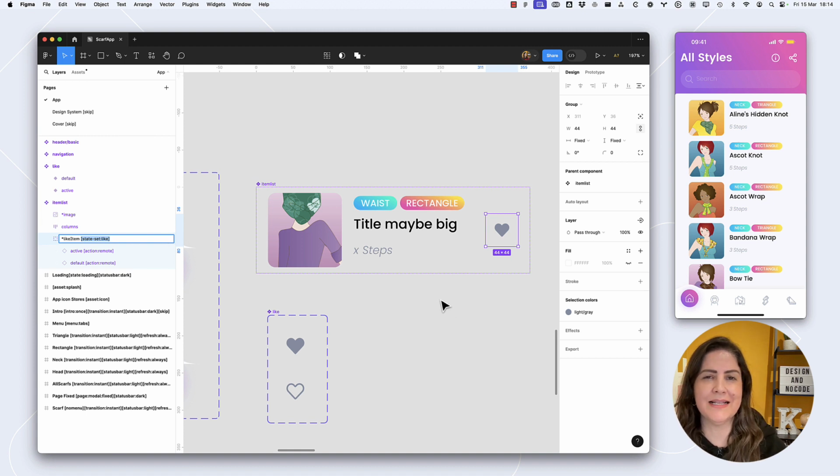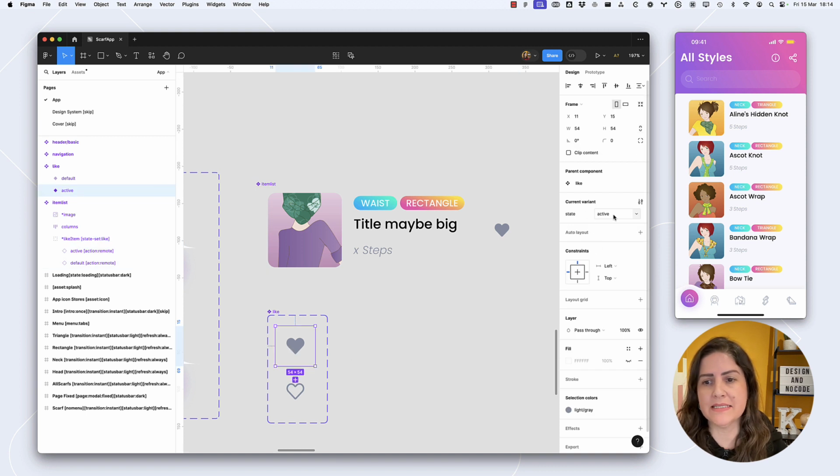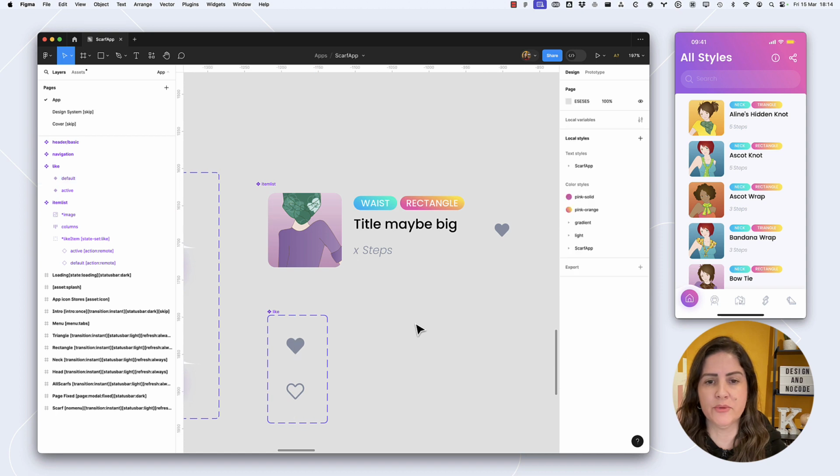And this like is the name of the variable I created. Could be anything else. Could be set favorite, could be set star, set something else. But here I used like as the variable. And you see this in the API later on that the variable has the same name and it must be that way. As well, the state here must be active and the state here default for it to work.